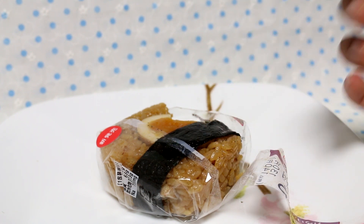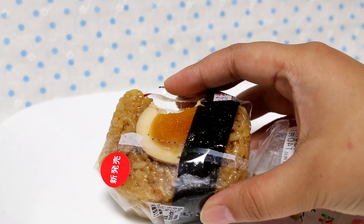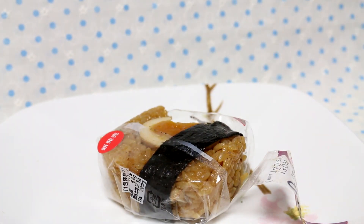But this is really really good. It's definitely worth trying if you're in Japan or visiting Japan, and happen to see one in a convenience store. The flavor is delicious. I think probably anyone could eat this unless they're allergic to eggs. But other than the mayonnaise — especially for people that don't like mayonnaise — I think this is an onigiri that almost anyone would like.